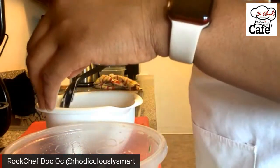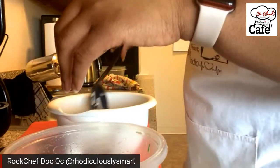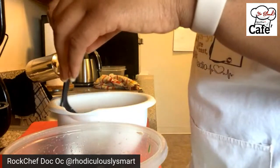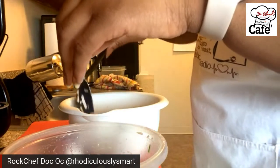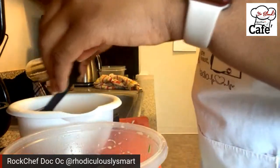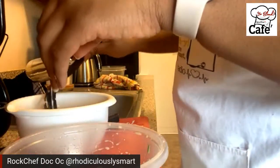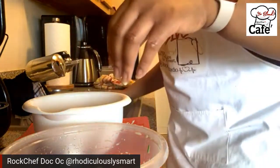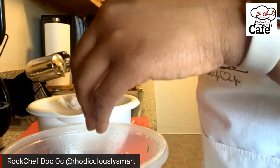So you're still getting fat. I don't care how lean that meat is, it's not 100% free of fat. I'm gonna tell you that now. Don't even let nobody set you up for that lie, because that's not even how biology works. But because you're reducing the amount of saturated fat, which is what a lot of animal fat tends to be, then you're sparing your heart and your cholesterol, the bad levels and things like that, so your doctor won't be on your back telling you you gotta cut your meat and all that, and now you're all fat because you really want some meat on your salad but can't. So that's how you do that.